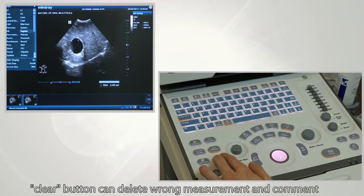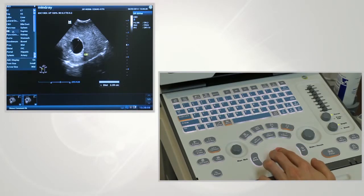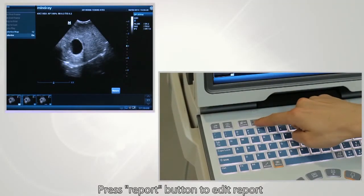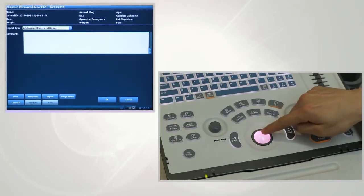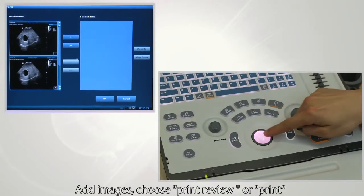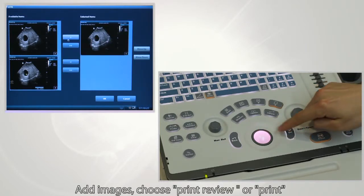You can press the clear button to delete wrong measurements and comments. Press the save button to save measurements and comments. Press the report button to edit the report. Add images, and then choose print or review.